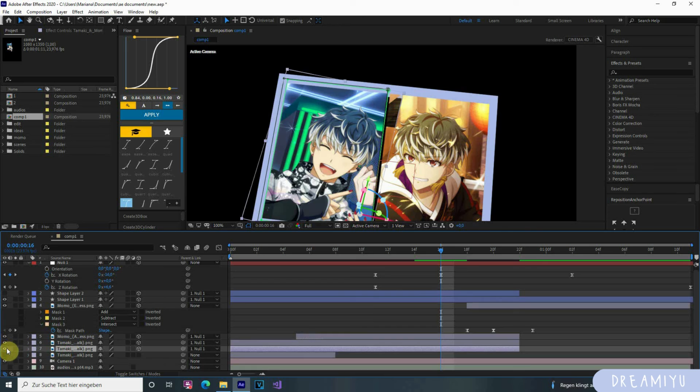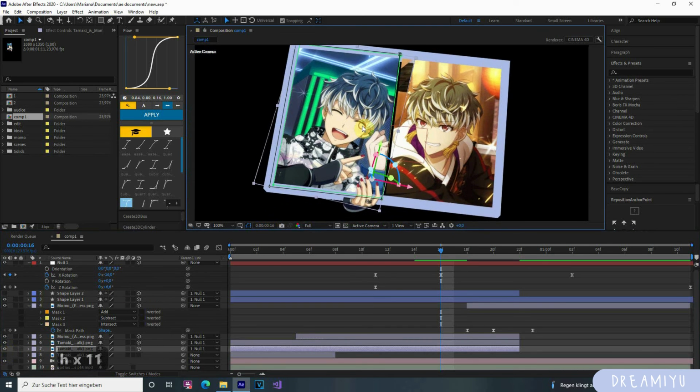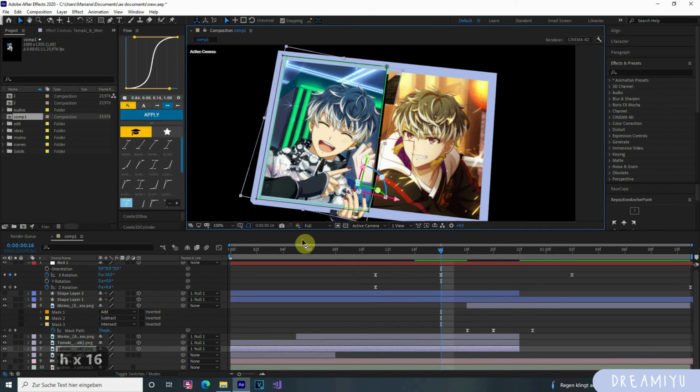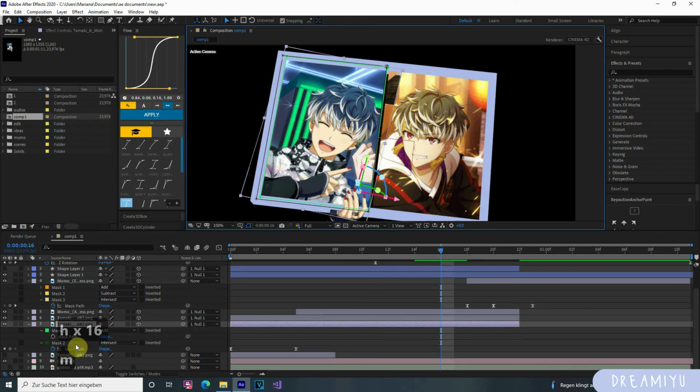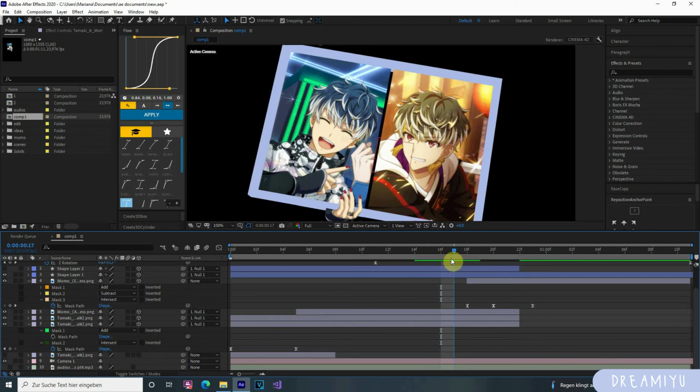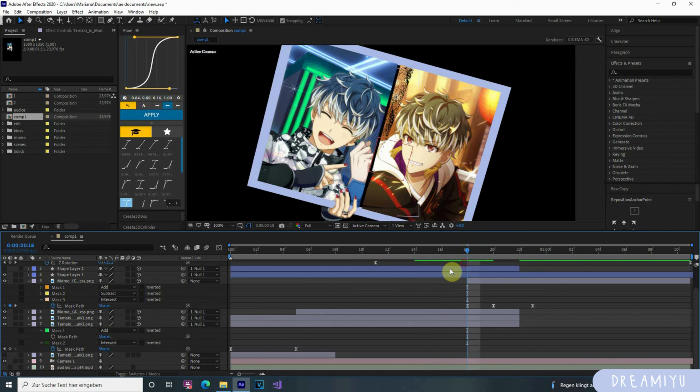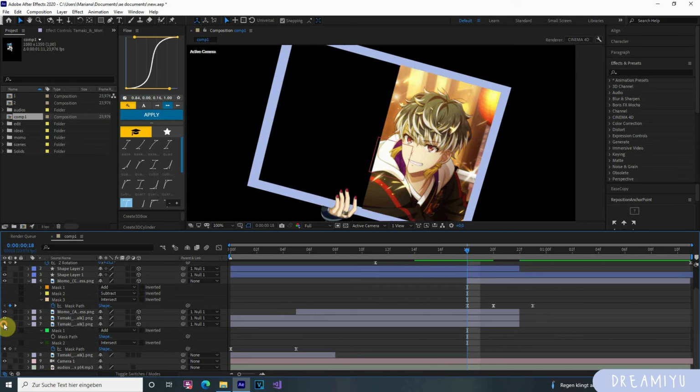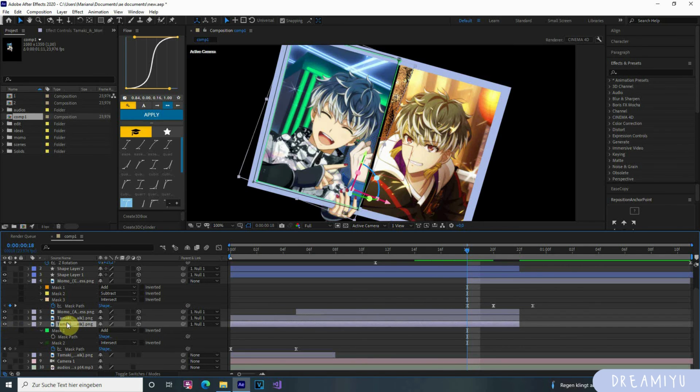Okay, I think it's this right here. So this picture has this mask, and it does this mask. Okay, I don't really get why it's flickering like this. Okay, it should be because of this layer.